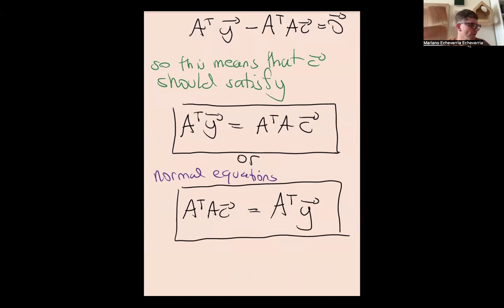I'll do a few examples, but that is the end result of all this discussion. To find the coefficients of the polynomial, you have to solve that equation for the coefficients. This is the equation that the coefficients must satisfy. This is the same equation that you would find if you set it up as a Calc 3 problem, where you take all the partial derivatives and set them equal to zero. So these are the equations for the critical point, in a sense, but I'll give a couple of examples in a moment to make it more concrete.